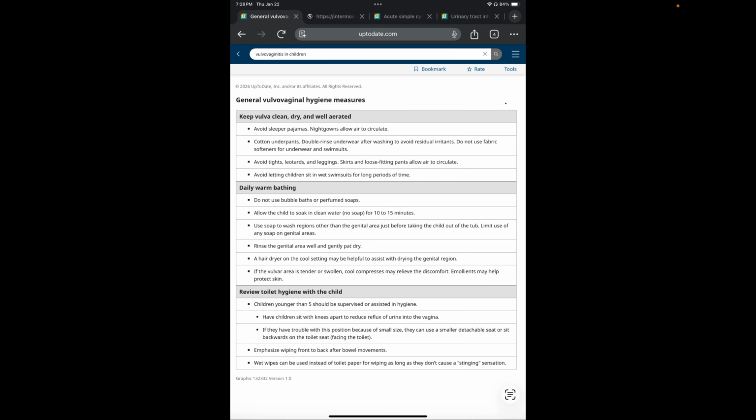Some of it that's super helpful is soaking in clean water with no soap for 10 to 15 minutes, then soaping just before you take them out of the bathtub, and drying completely. Sitting backwards on the toilet can be helpful for girls. This table is super awesome, and I often just print it for parents to go over in clinic with them.